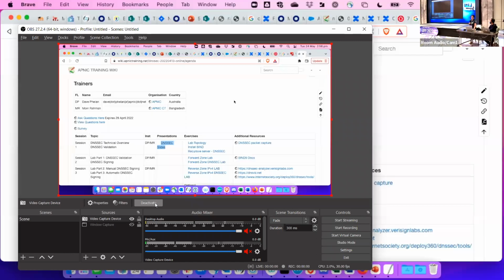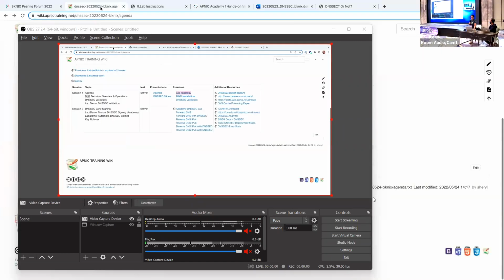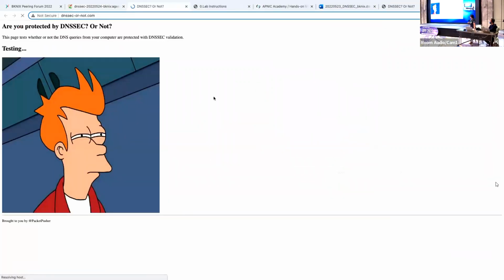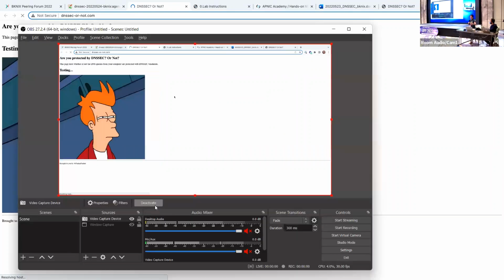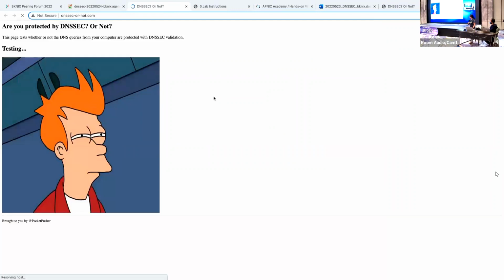This is one of them, DNSSEC or not. Very, very simple page. It asks, are you protected by DNSSEC or not? It essentially checks your local DNS server, what you've configured on your machine, and shows you some results on whether it's actually doing validation or not.